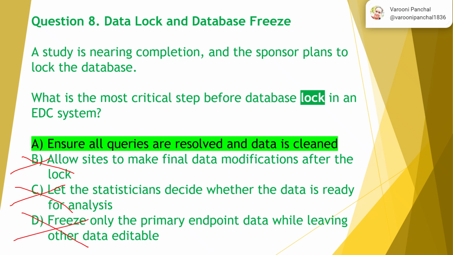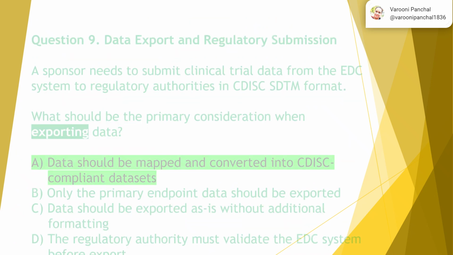Database is database. Whenever you're locking it, all the parameters from screening to demographics to adverse events, medical history to labs, even the internal and external data that we receive from the various vendors, those also should be locked. It's not about only the primary endpoint, right? So the correct answer is ensure all queries are resolved and data is cleaned. Only then can you plan the database lock.